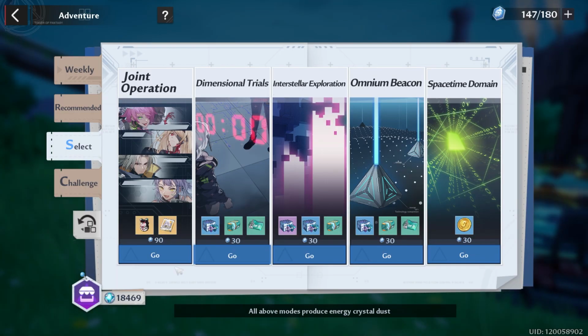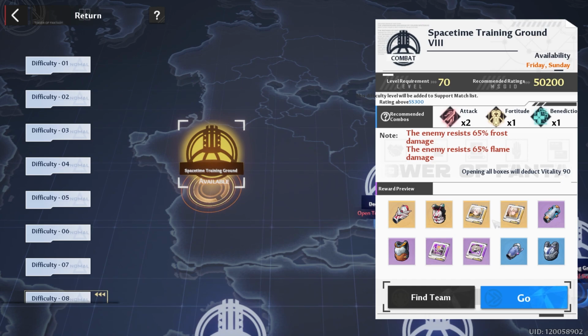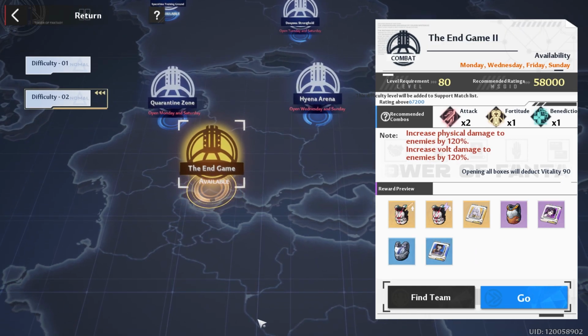Then we got Vitality, starting with joint operations. So for today, we got access to Bracer's Chest, a Huma, and a Samir Matrix. And we can do the end game. So both of these are actually pretty good dungeons, and you might want to use a few vitality solutions.